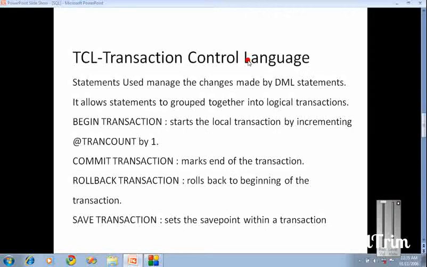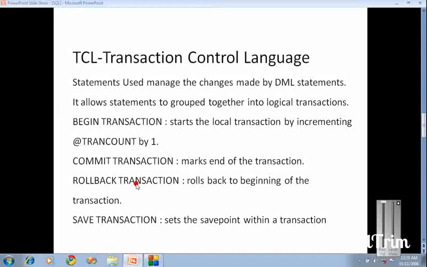We have three transaction controls called begin transaction, commit transaction, and rollback transaction. These three work together, and if any one of them does not work, the whole transaction is declined. That is called a transaction.